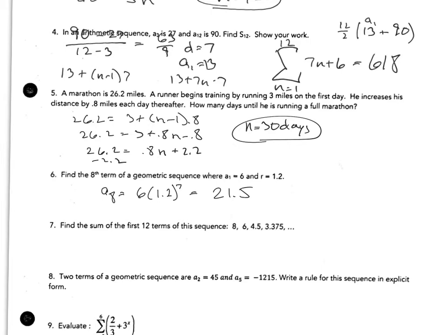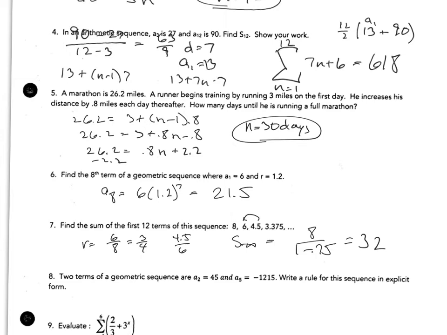For this ratio, it's 6 over 8, which is 3/4, or 0.75. I would check it again. Pick two more numbers, 4.5 over 6. I would just check it. I know it tells you that it's geometric, but honestly, I would check it. You should be able to believe the sequence. So s sub infinity of first term divided by 1 minus 0.75, that works out to be 32.